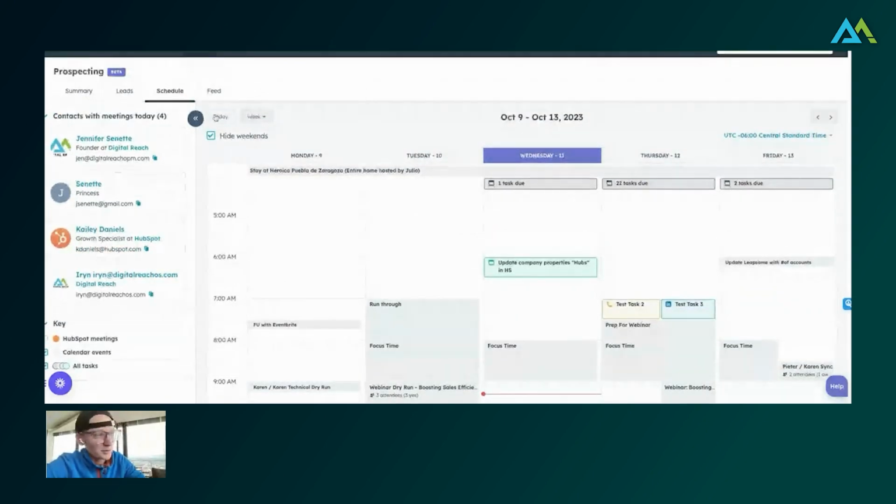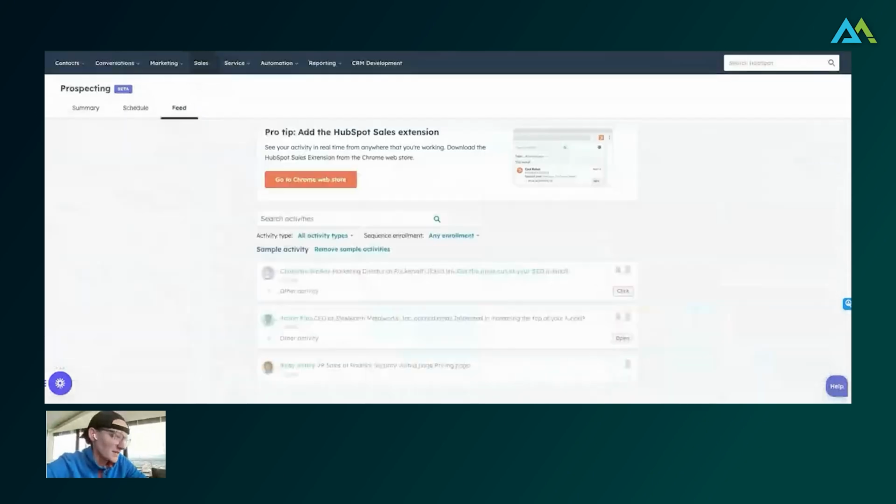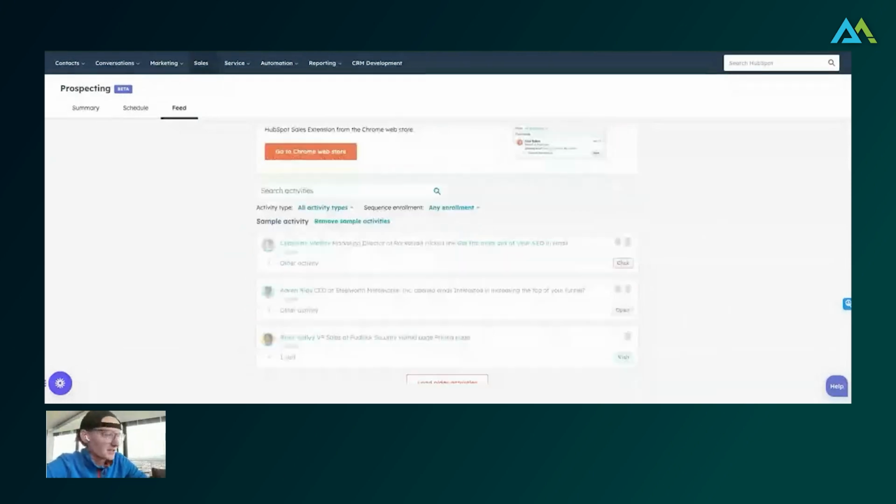Then the last tab that we have here for prospecting is the feed. This might be like my favorite tool in general with HubSpot. I watch this like an absolute hawk. And again, this is what's going to help your reps be very intentional with their outreach. If I see that this Charlotte Walker character has opened my email and clicked on one of my links, that's going to indicate to me as a seller that she's either on her computer or she's by her phone. This is a really great time for me to reach out, because obviously, not me personally, our business and our offering is on her mind. So I love that the feed is now part of the Prospecting Workspace as well.